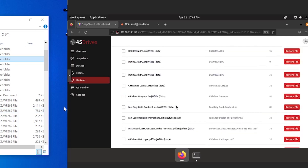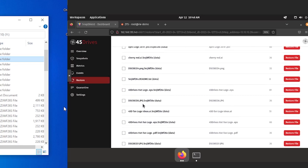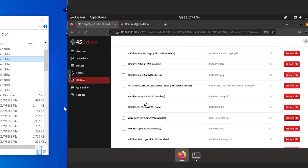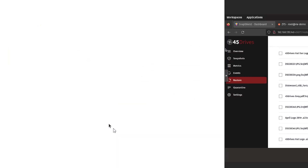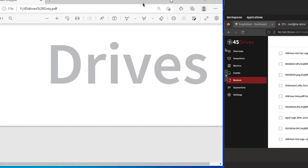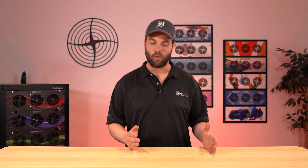With SnapShield, you can do that ideal situation. By identifying when and where the ransomware attack came from, we're able to give you the exact list of files that were affected and give you the power of just clicking a button. Go in and say, I want to restore from my old snapshot. You go get the historical clean version, pull that back out, and instantly restore it back into the working data set. So now, not only have you not crippled your business by hitting the big red button and stopping everything, you were able to keep everyone running and then selectively restore only the files you needed. So someone in accounting doesn't have to redo all their invoices from yesterday because you did a full point-in-time restore.